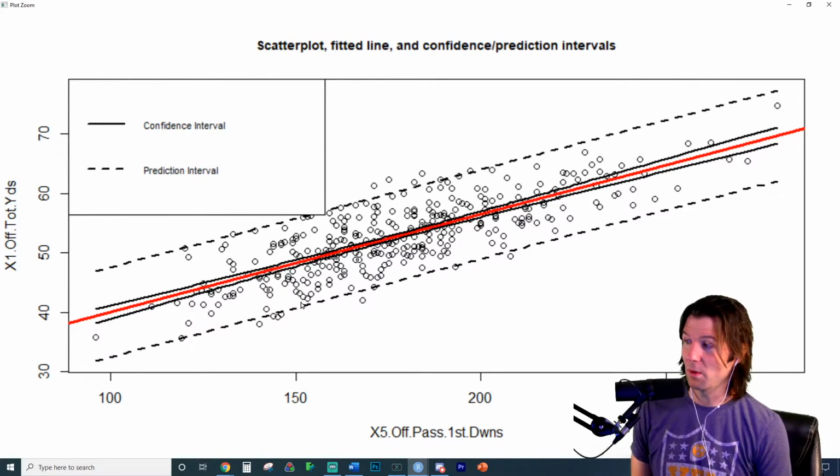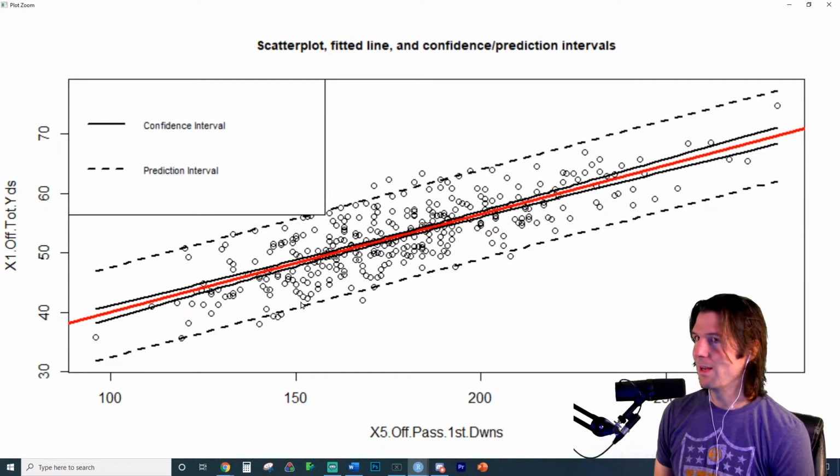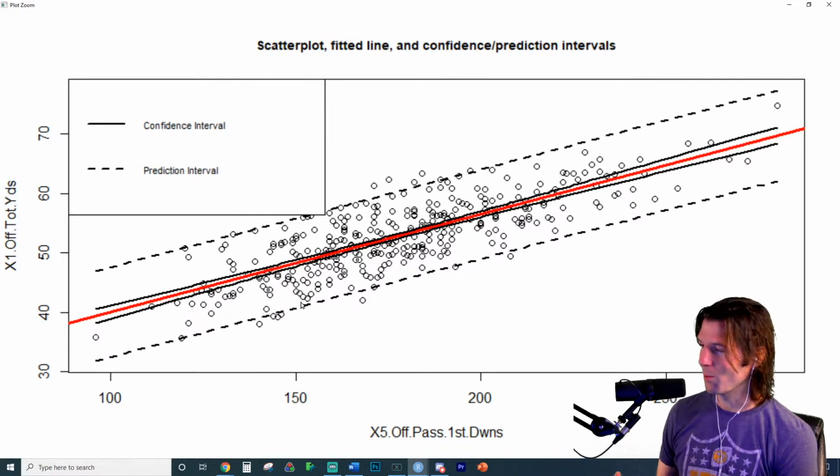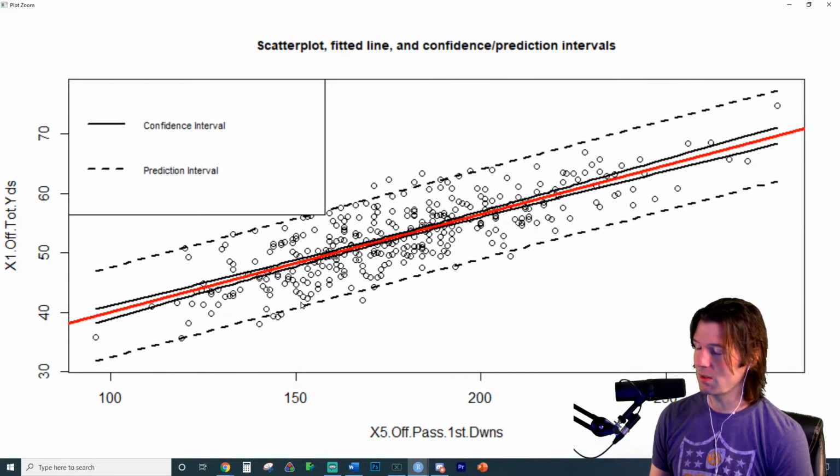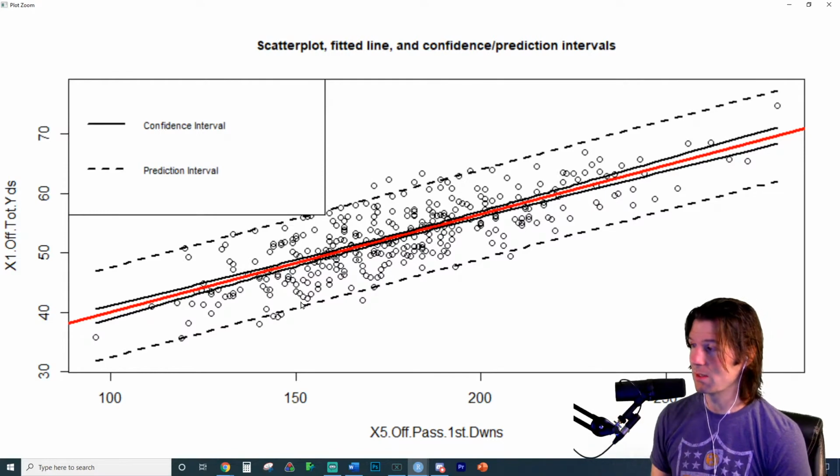And you're like, wait a minute, Brian, you say don't say cause and effect. Well, getting first downs leads to more offensive plays. The way you get more offensive plays is you get more first downs. So it causes more first downs and it causes more plays, and more plays cause more yards. So I think we can probably see the causal connection right here. But it doesn't mean... it's definitely associated. We could talk about the interpretations of these in a moment.